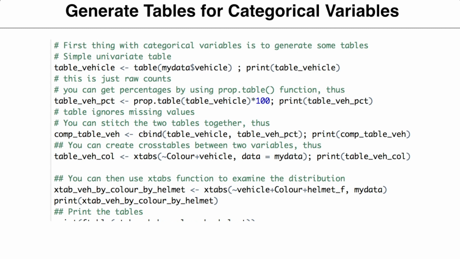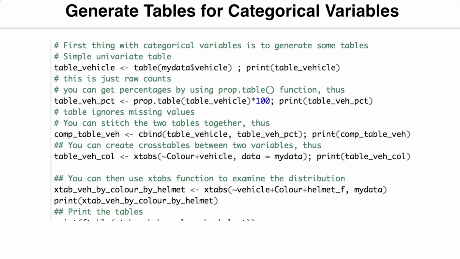So for that, we use what is known as a column bind of two matrices, put them together, or say cbind. Then we put the table vehicle, which is the matrix of the product of the table function, and we create the prop.table times 100, the proportions, and then we bind them together. In this way, we get a very neat table with the raw numbers and the percentages. You just do it yourself and can see what I mean by this.